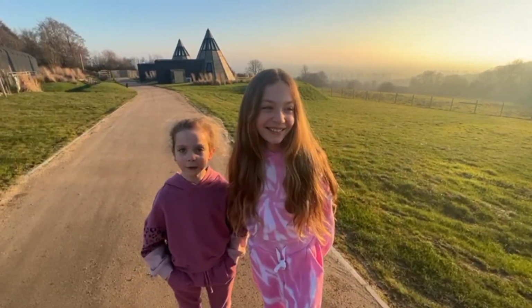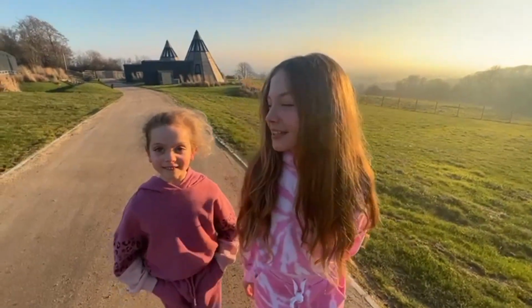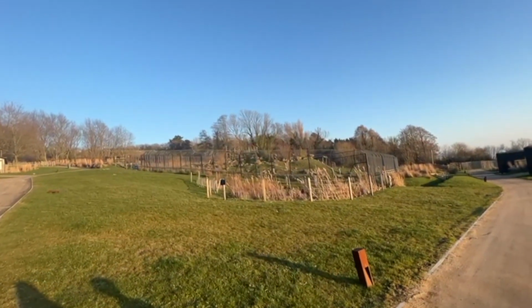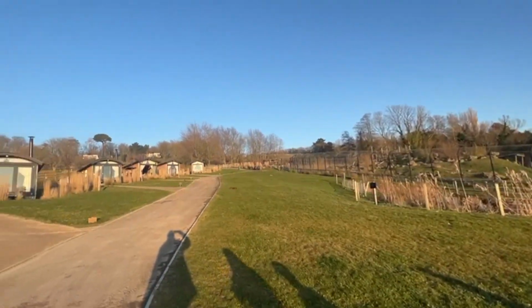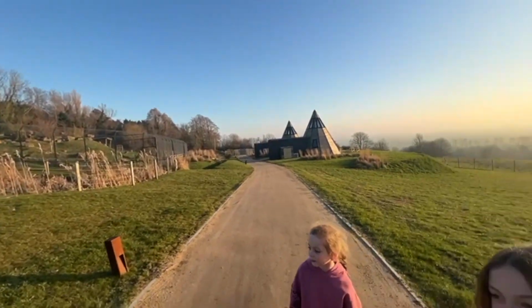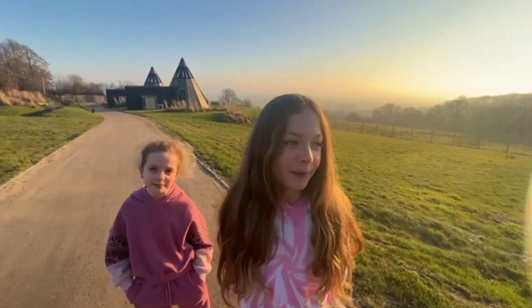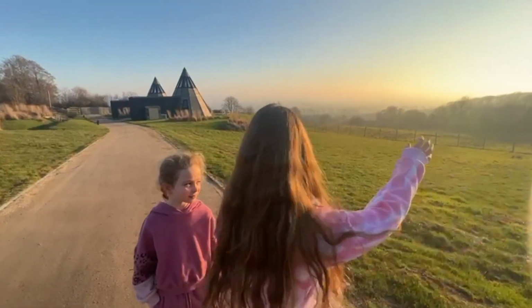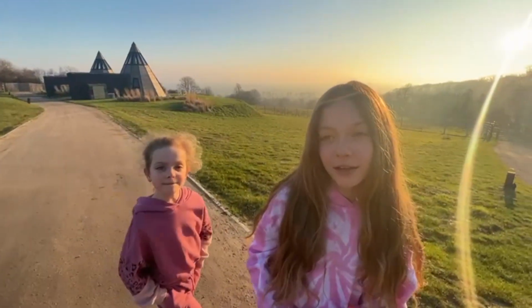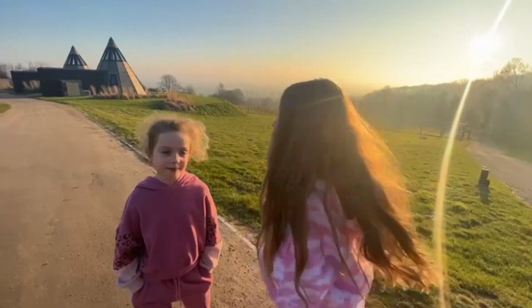We're staying over here for one night, and it's amazing here. It's really fun here. There's the leopard enclosure over there, and at night you get to see the leopards. There are 2 wigwams and 5 little lodges, which are a bit smaller than the wigwams, but children can also stay there because they're big enough for a whole family. There's a really nice view over here, and you can watch the sunset and sunrise in the morning and at night. Let's go and check out our wigwam.